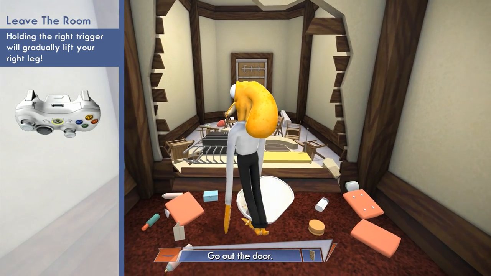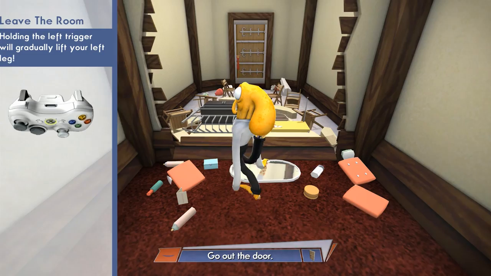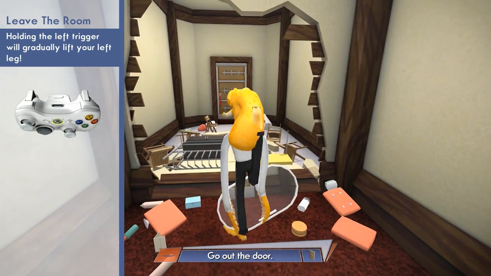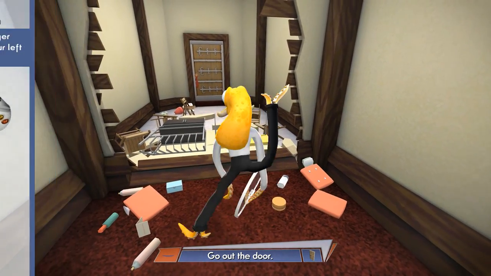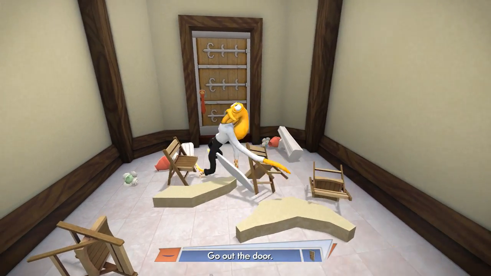This game is so bizarre. Okay, now we can walk. Walk mode. It's like, then you need to go forward. See, this is how you move your legs. It's totally ridiculous.